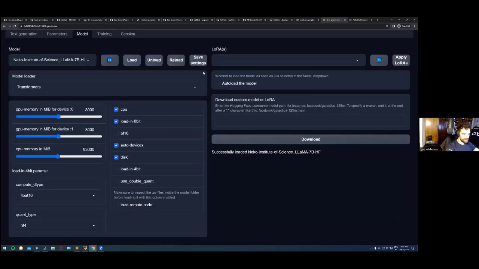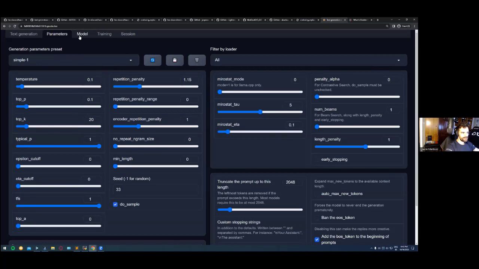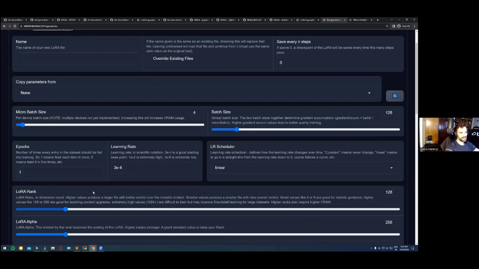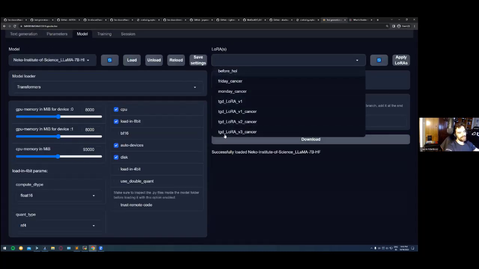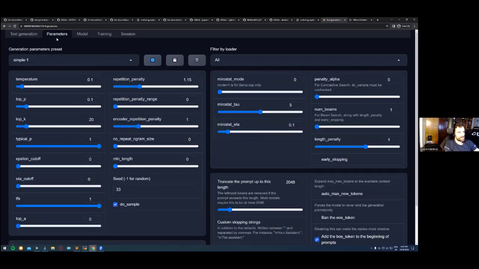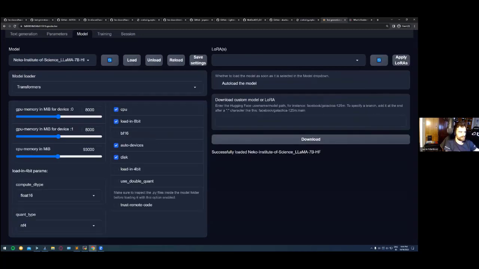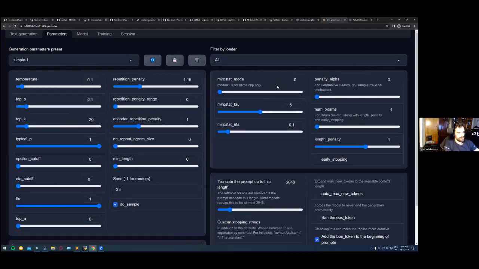So just to give you an idea of what's going on here with the parameters, in order: after doing this, and of course, I'm not going to run this because we wouldn't have enough time, but I already have some LoRAs created here, right? My TGD LoRA V3 cancer, which is of course specializing only on cancer research. This is the LoRA that I created after running fine-tuning with LoRA. So just to give you an idea of the generations that the base model gives without any fine-tuning, I'm just going to show you an important parameter. And of course, all of these are important, right?